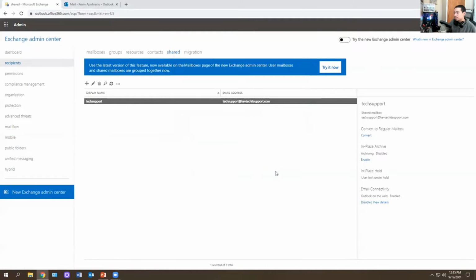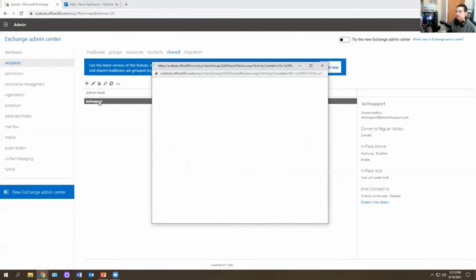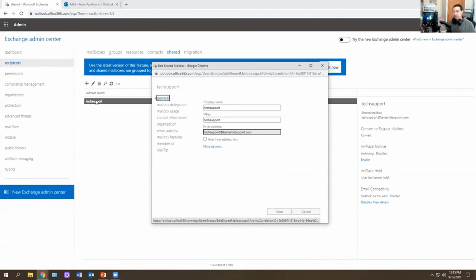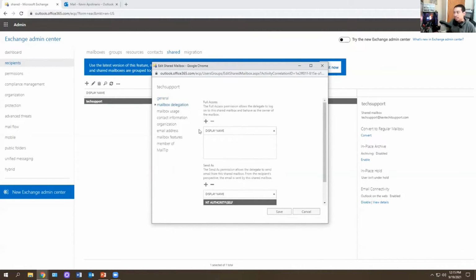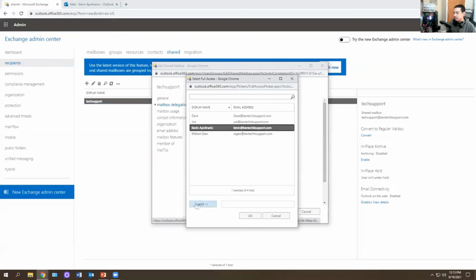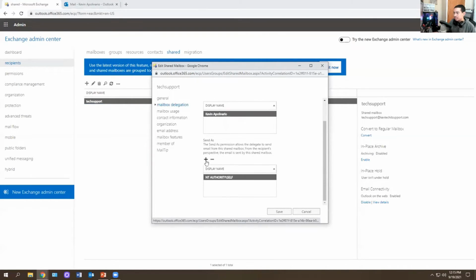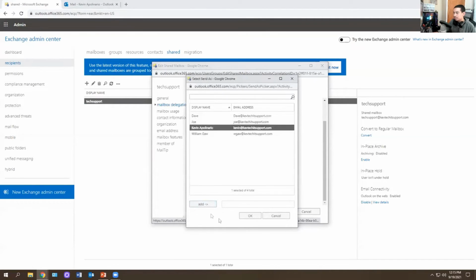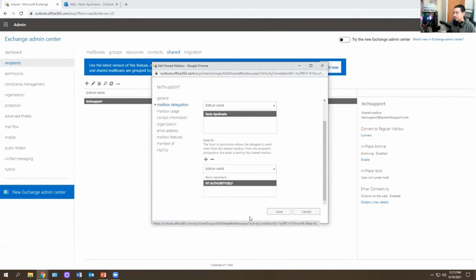So I want to create a shared mailbox just to show you how it works, right? When you have a shared mailbox, think of a mailbox that's being shared by everyone. It's so simple. That's as easy as it gets. What are the advantages of doing it? Basically you could add a bunch of people to it. So I'm going to add myself to it, and I'm going to do send as access as well. So basically, you have the ability to send on behalf of this mailbox.